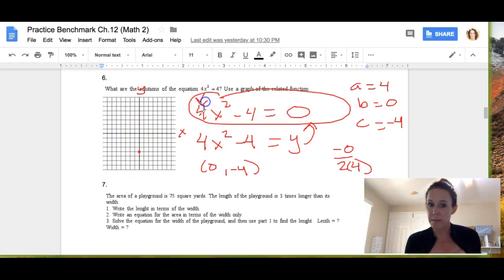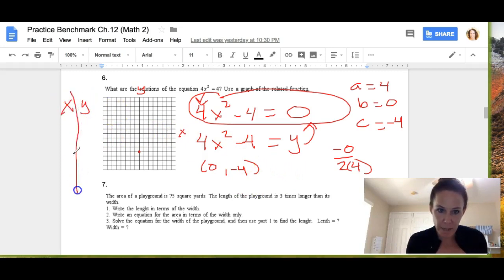This is positive, so I'm going to open up. And I need to open up, right? Or I'm not even going to touch the x-axis, so that's good. Now just find some points on either side and see if we can hit the points where it crosses the axis. So I'm going to go over 1. I know what 0, 0 is. When I plug in 0, I get out negative 4. Let's see what happens when I plug in 1. 4 times 1 squared is 4, minus 4. Ooh, I get 0. There it is. If I go over 1, I get 0.